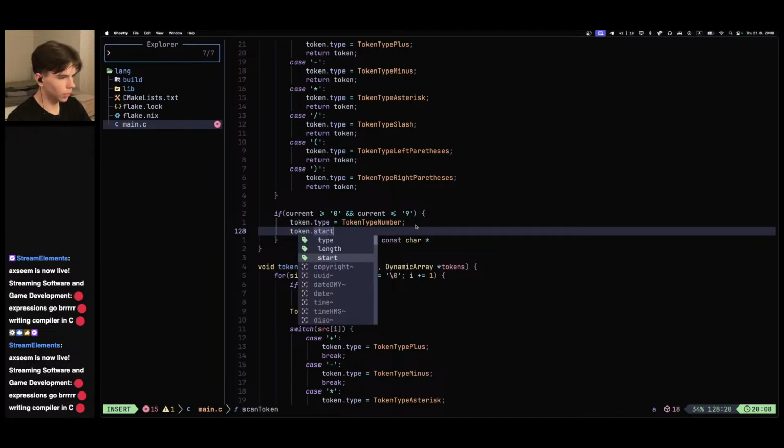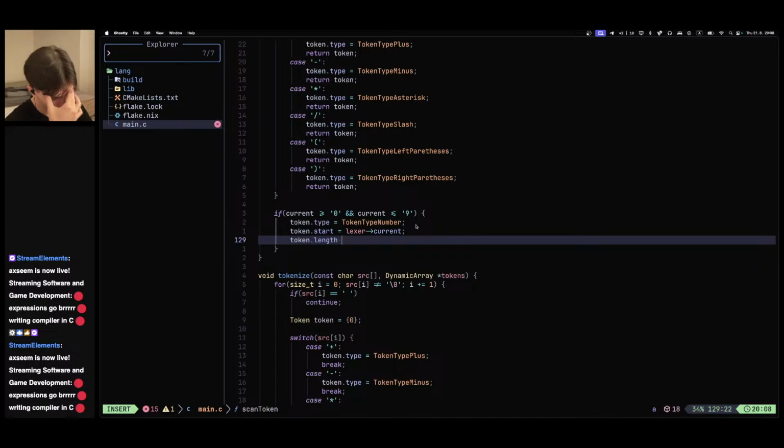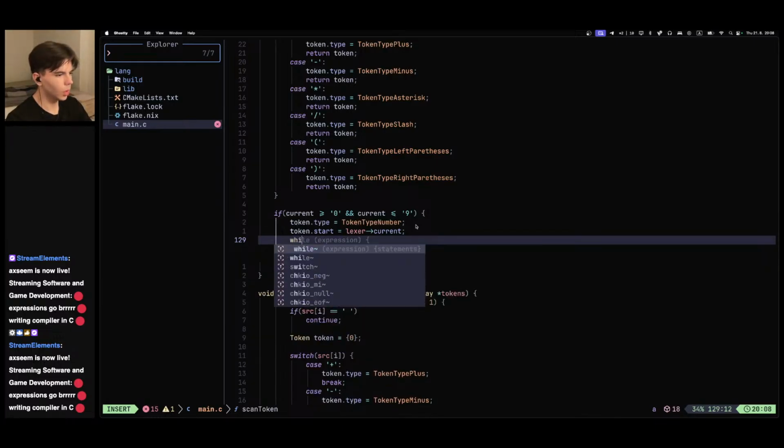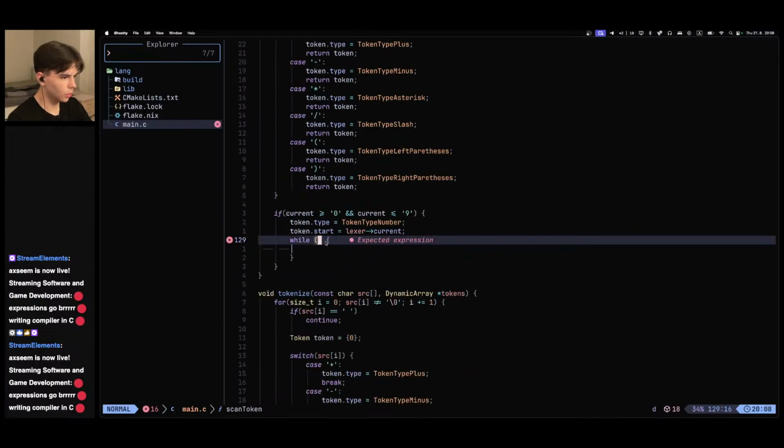Token start equals lexer current. Token dot len. Oh fuck it, it's not gonna work. While next lexer. Next.